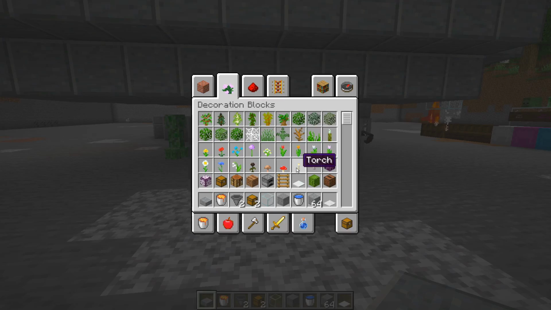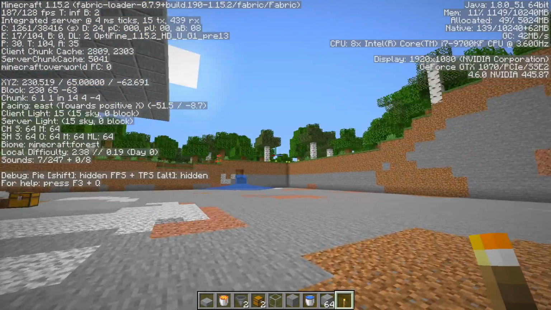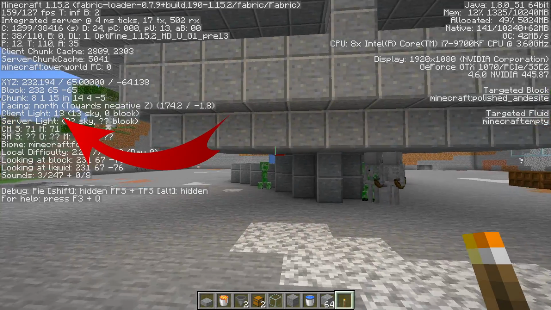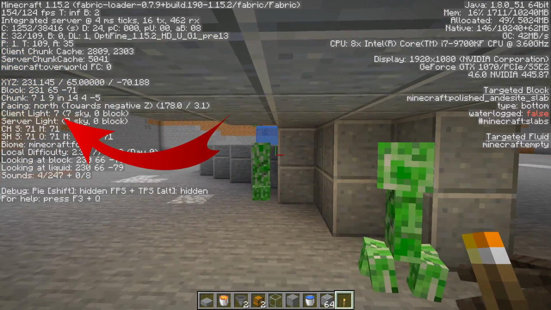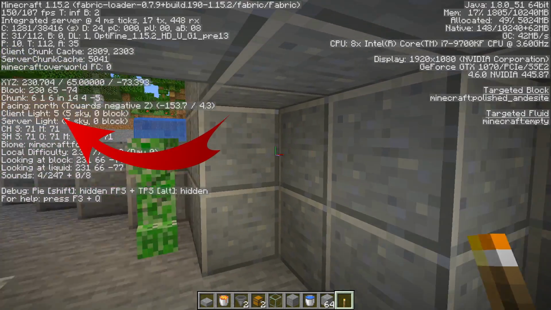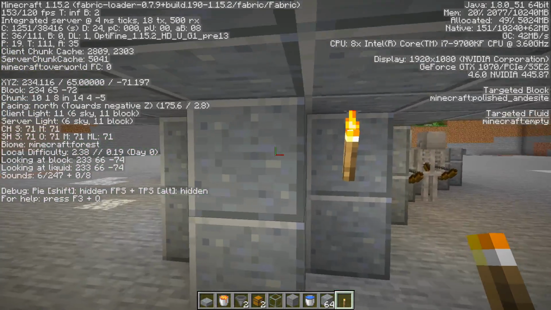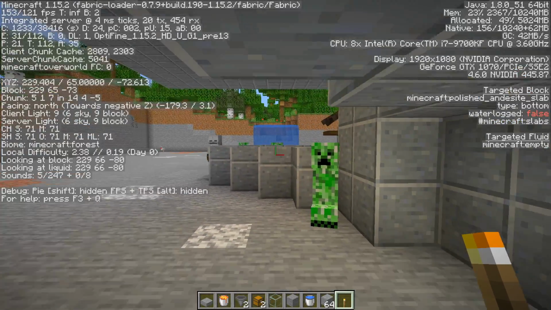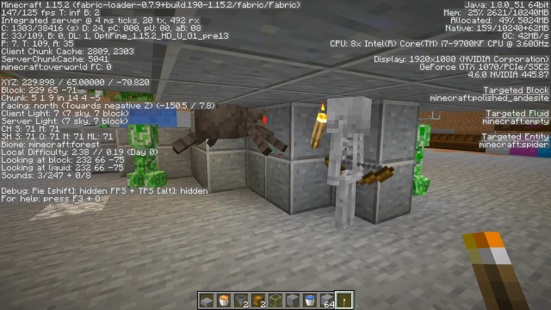So what we can do is take those torches that we did bring along with us. And if you look here, you'll see our light level. You can see how it is a 9, 10, 8, 7, and then as we get under here, it gets lower and lower. What you can do is place down a torch on either side here, and that brings the light level up. As we walk around, there's a spot right here.